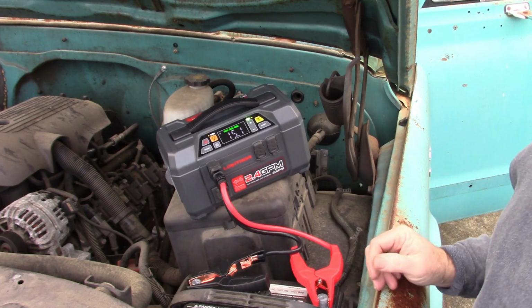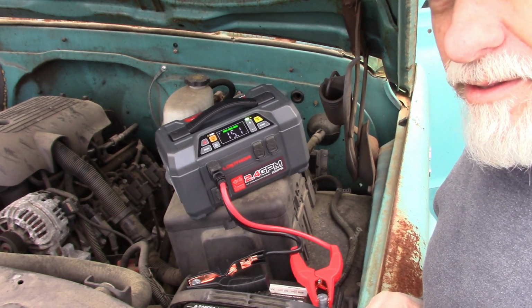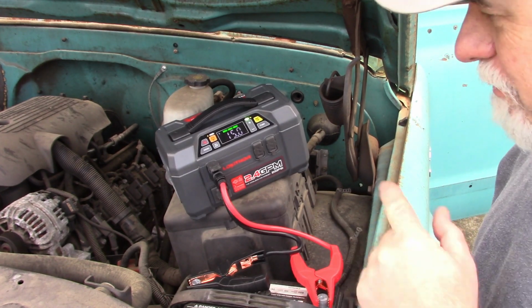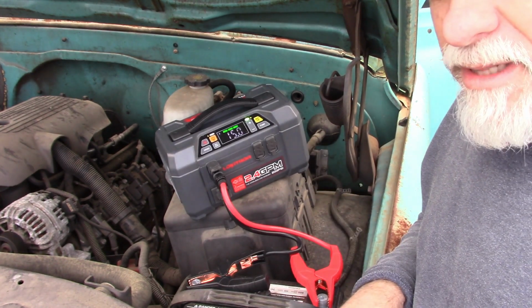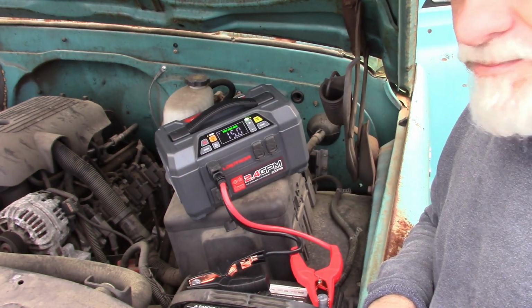That was good. That was really good. When I've done this before, I had to force start the vehicle, or force start the system to make it work. But it did it without any effort. Jumped it right off. Good to go.